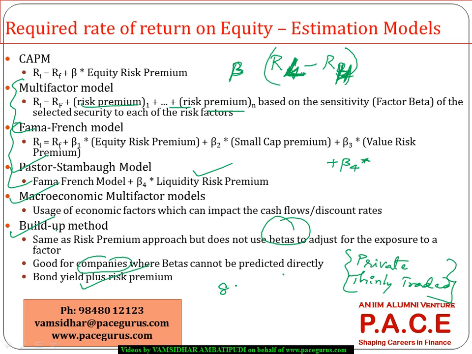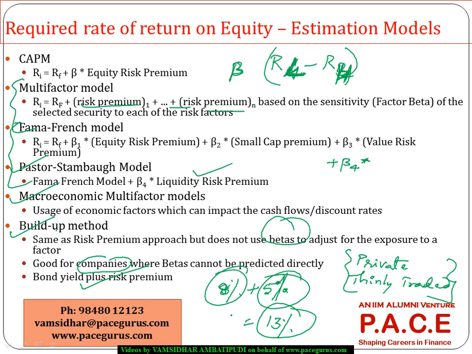Let's say this particular security has issued a bond with a yield of 8%, and I am assuming historically that the risk premium is around 5%, which means generally we have seen that the equity markets give 5% more return compared to the bond market. So I find the yield of this particular security and add a risk premium to it without doing any beta or any kind of calculation. We are saying that the required rate of return for this particular security is around 13%. So that is how we use the build-up method models. Any kind of premiums we just add up and finally say this is the required rate of return.